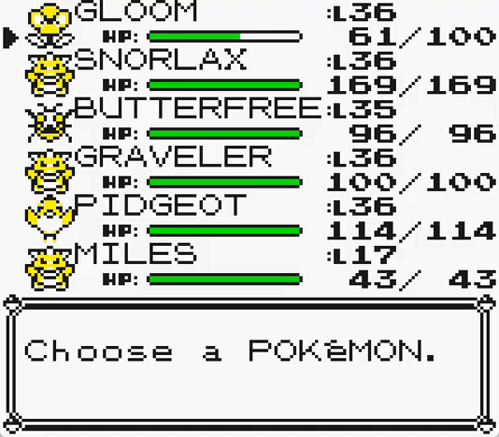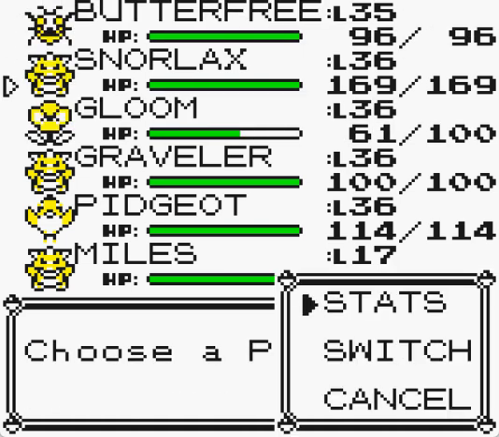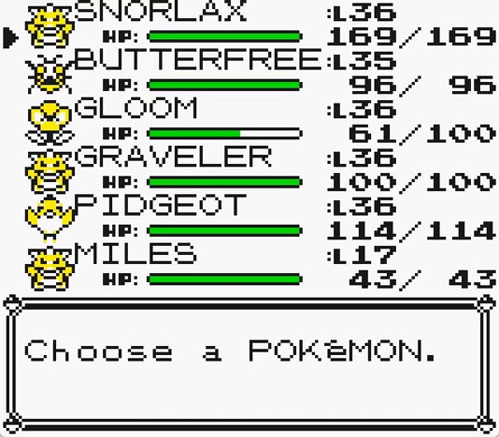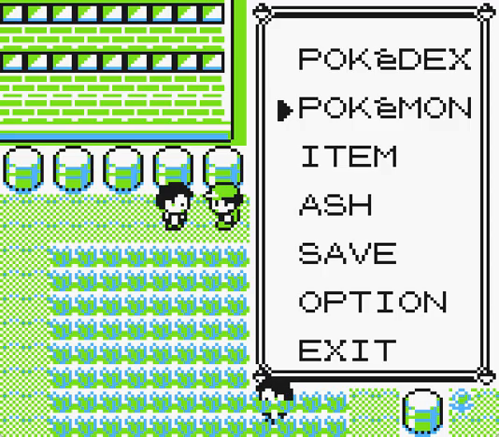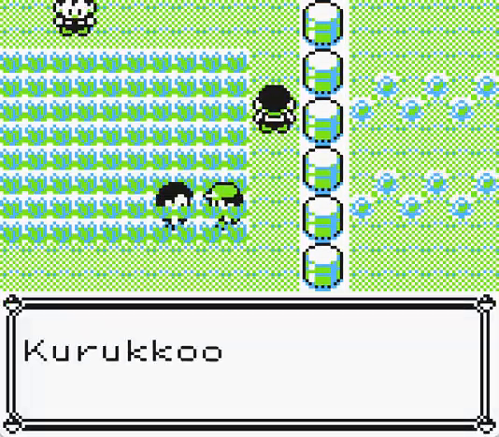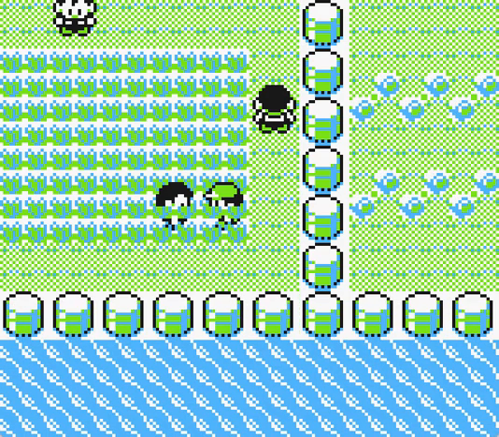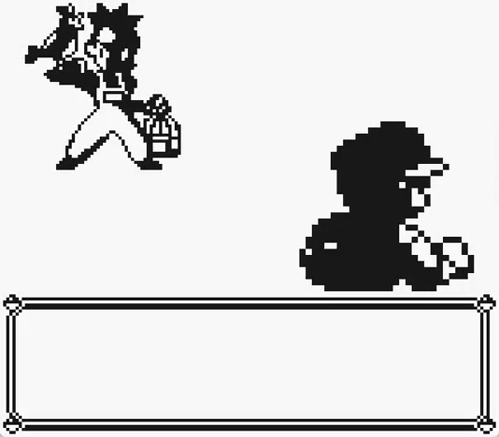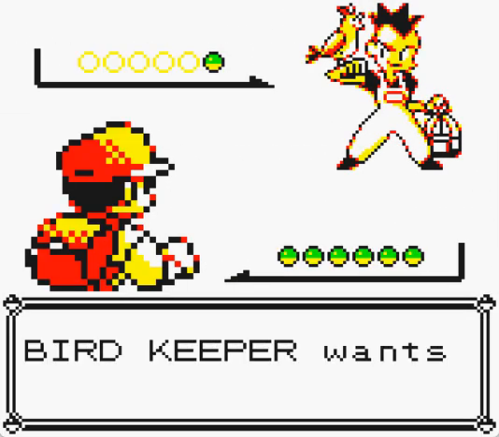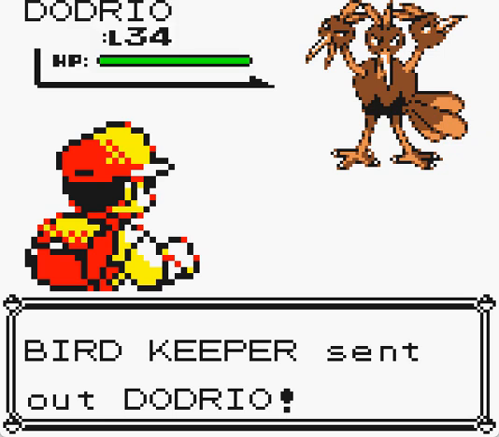Hi. What are you doing, bud? Go fight this last one. Kuraku, how do you like my bird call? I mean, it was pretty cool. Charlie. Thank you for the kiss, Charlie. He is standing with his paws on my chest. You guys can't see it, but it's adorable. It just makes it really hard to play the game.